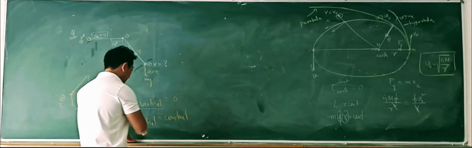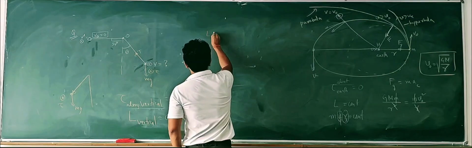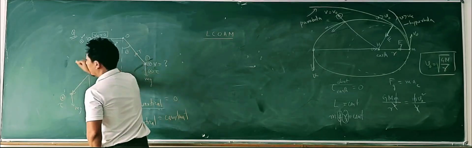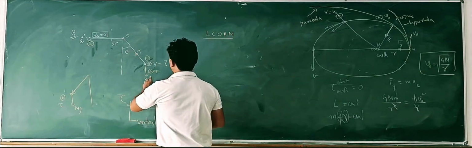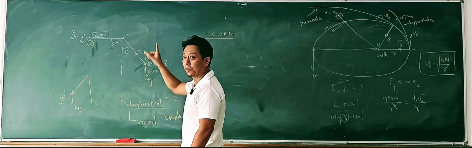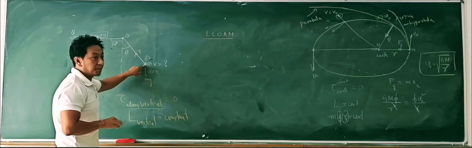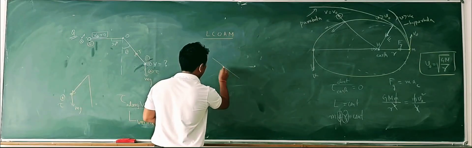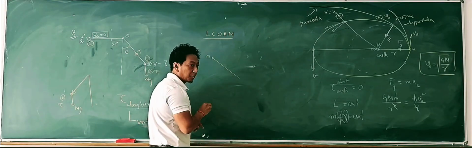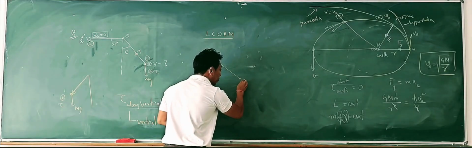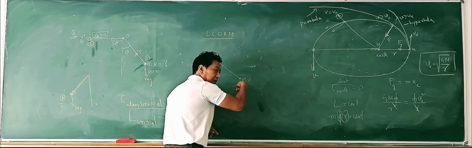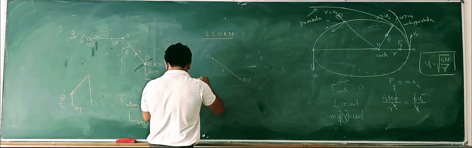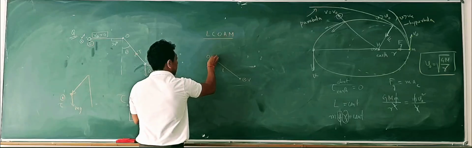Okay. So now finished. Let us apply L conservation between this point and this point. Tell me, angular momentum about which axis do I want? Vertical axis. Be careful. So when our bob is here, where is angular momentum? This is the point about which I want angular momentum. This is our bob. Right now it is going into the board. So L cross V this way. So your angular momentum is this way.